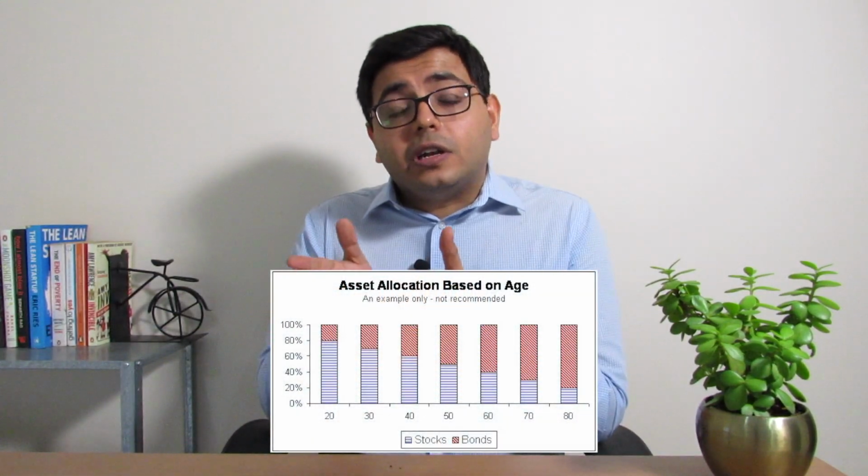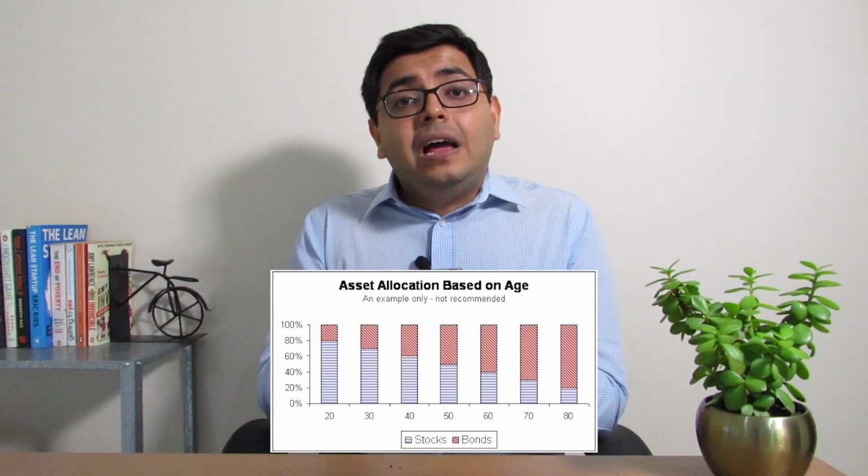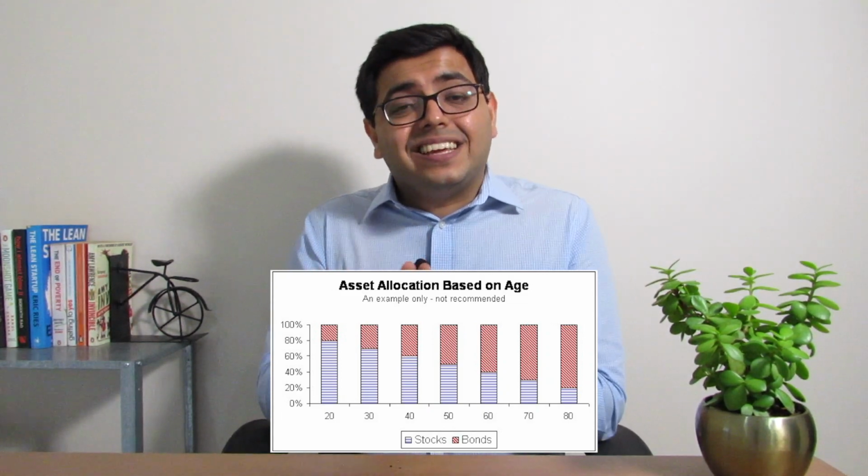There are, of course, a number of thumb rules that you can use to make this asset allocation process easier. The most common one is the 100 minus your age rule. It's pretty self-explanatory. You subtract your age from 100 to get the allocation of equity in your portfolio. The logic here is that equity tends to be a higher risk, higher return investment than, say, debt-based products. So if you are younger, you have a higher appetite for risk and a longer time horizon for which you can stay invested, which should work to your advantage.